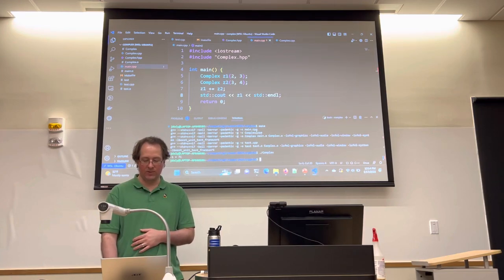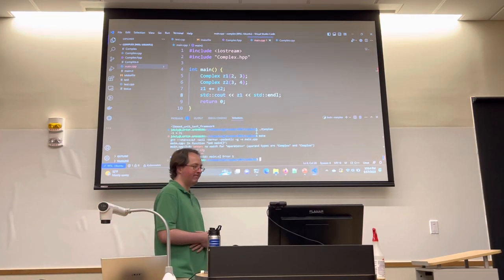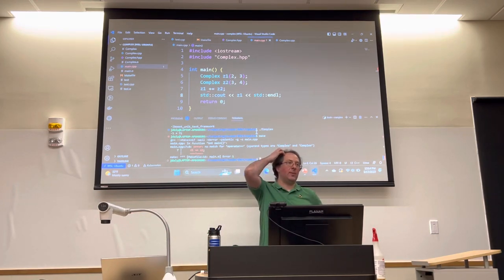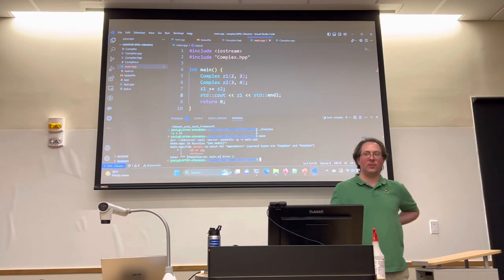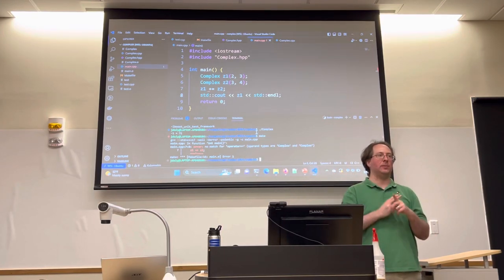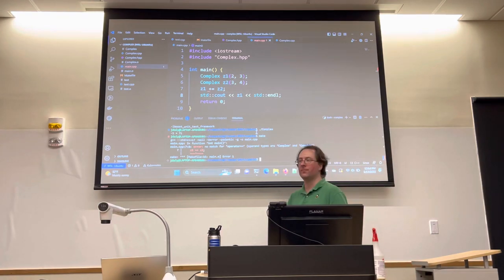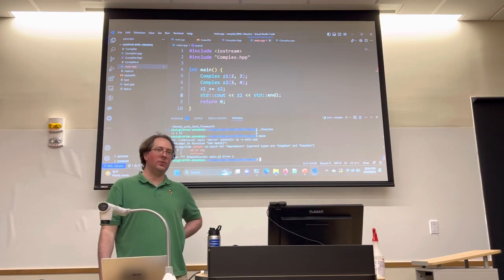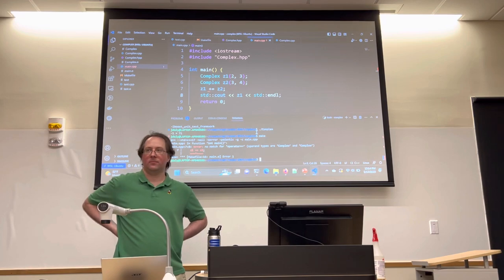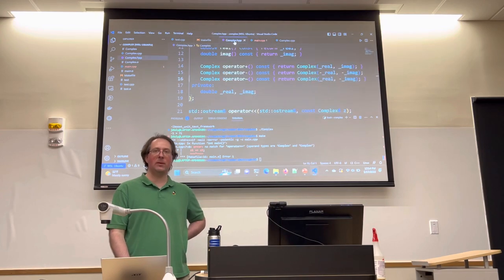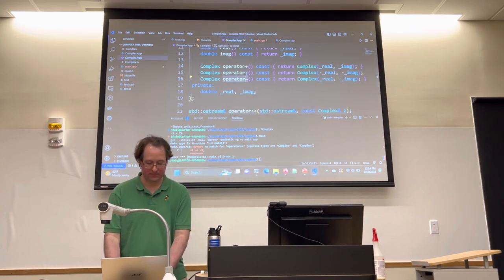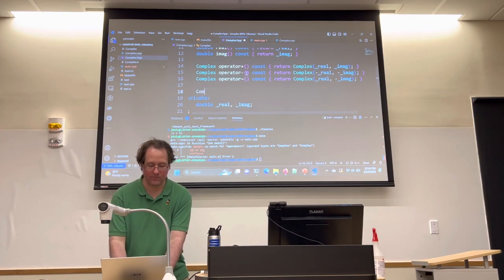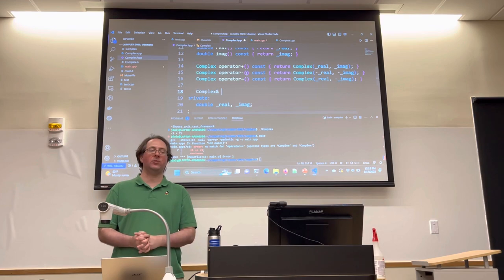Oh, darn it, we can't do the increment operator. Just because you made the plus or the add operator doesn't mean you get the unary plus, and it doesn't mean you get the increment. You have to supply those yourself. So, is the increment operator going to be a member or non-member? Member. Assignment operators have to be members. Remember that this operator is going to return a reference to the number itself.